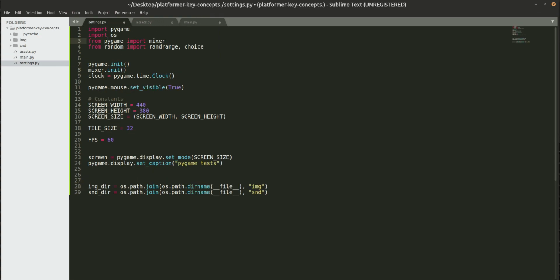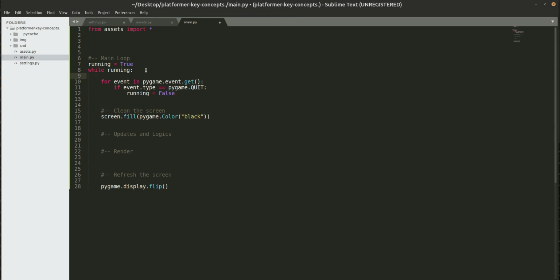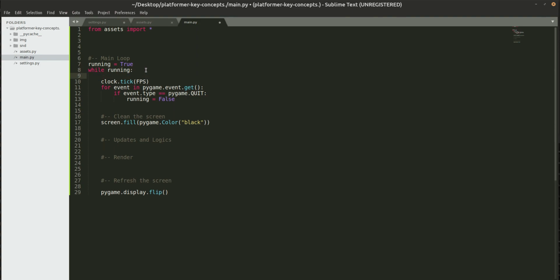And here we also define our clock. Then here will be clock.tick(FPS), which is running at 60 frames per second. So basically we are running our main game loop 60 times every second. You can also use this line at the end after display flip, but it really doesn't matter.